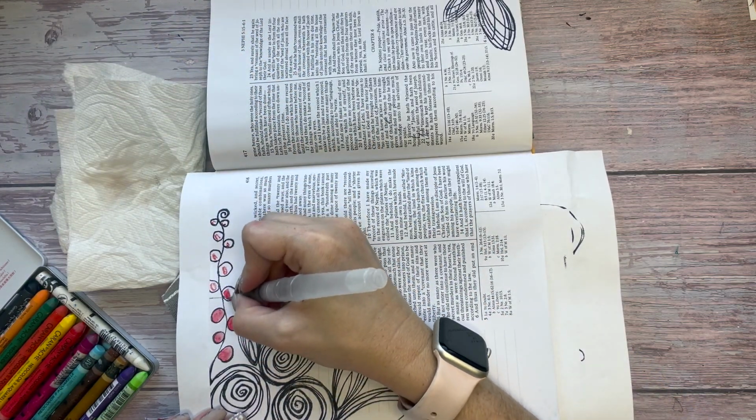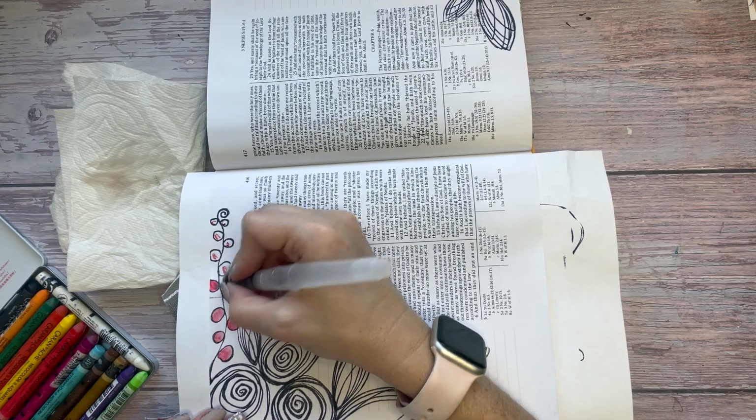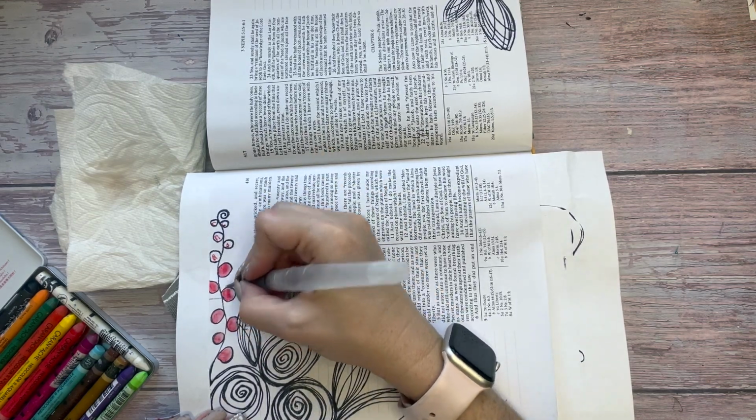This ink that is in your kit is waterproof. So if you're using your own ink, make sure it's waterproof. Otherwise, when you do this part, the ink is going to smear all over the page.